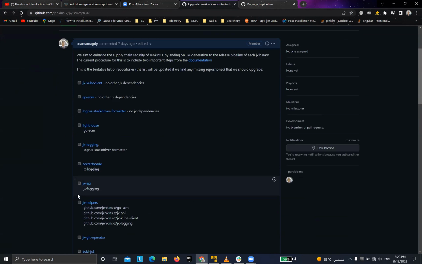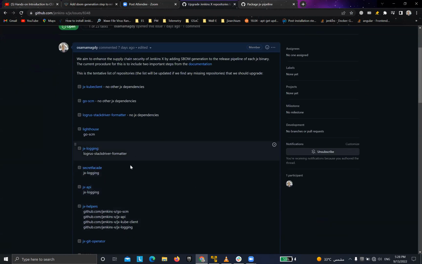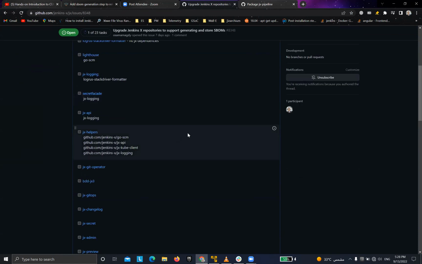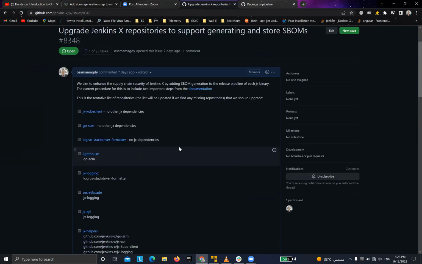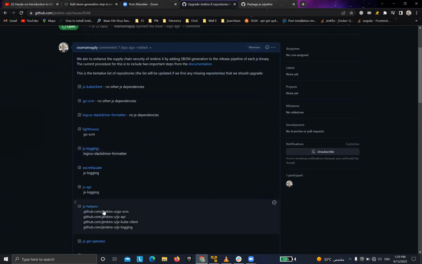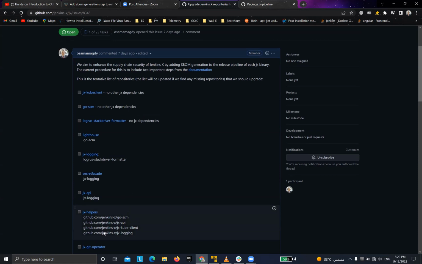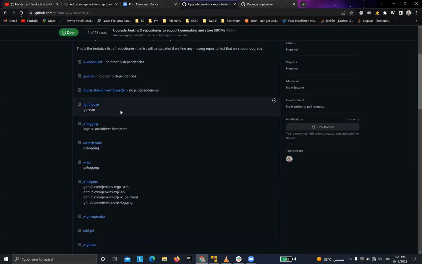There are some, like GX helpers and GX logging, that are libraries and not binaries. Ankit and I are still discussing whether we should generate SBOMs for them for now, or whether binaries are enough and we can come back to this later.